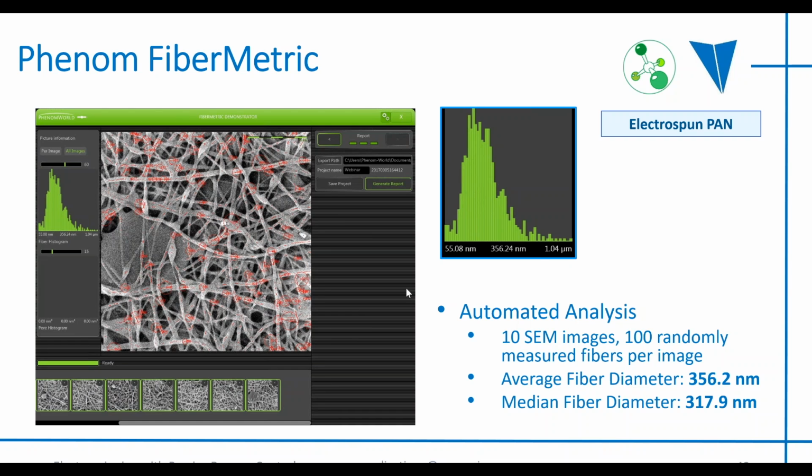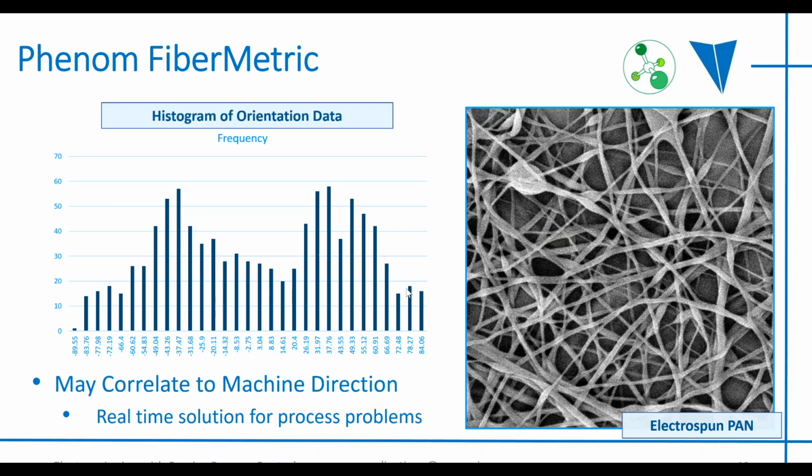This is exceptionally powerful because there really is minimal operator bias. We've done gauge R&R studies on things like melt-blown fibers where the diameter distribution is quite broad, and you can find from operator to operator something like 20–25% variance in fibers measured, mainly on account of the very low number of fibers measured in total, and because John might really like the big fibers and Mary might really like the small fibers, and so you wind up with funny distributions. Fibermetric removes all of that operator variance, which is really key, and produces both accurate and very precise data.